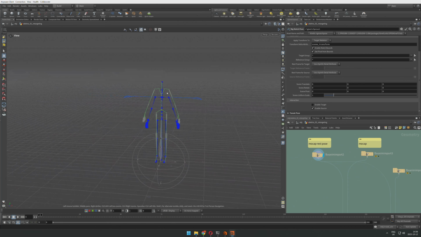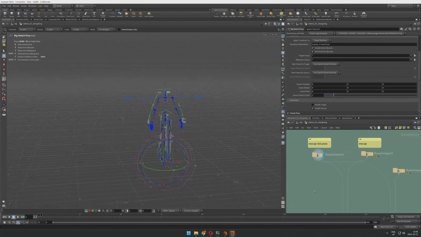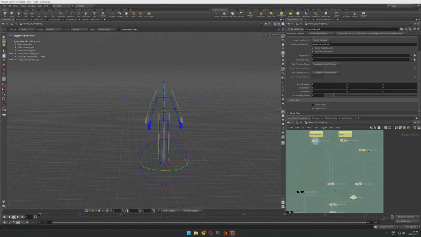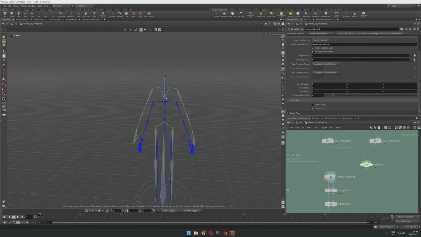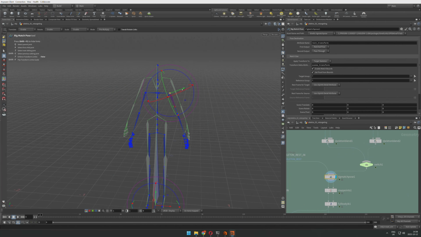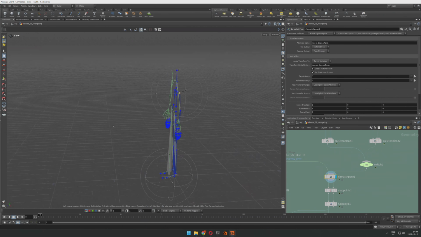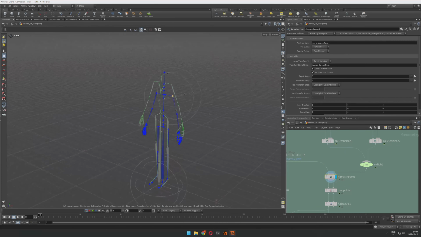And our rig is on A pose. So essentially, you just need to take this rig match pose and modify the original motion capture pose, which originally was like a T pose. So just try to match the neutral pose on your rig as well as possible.